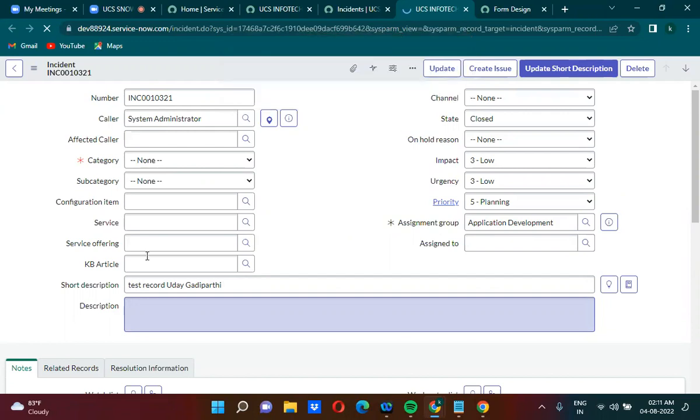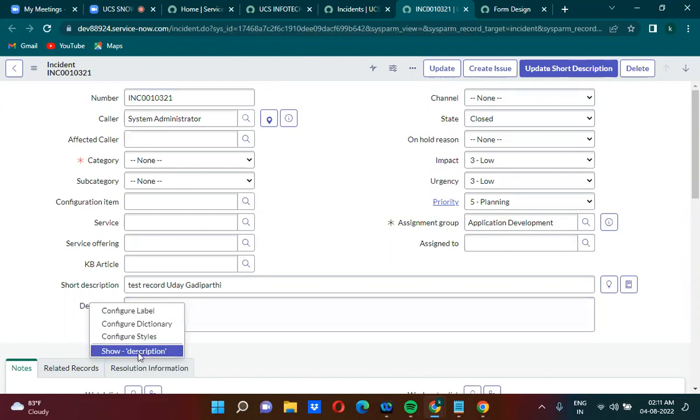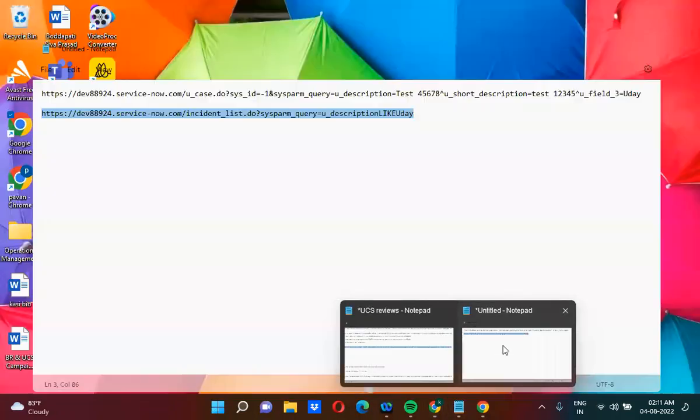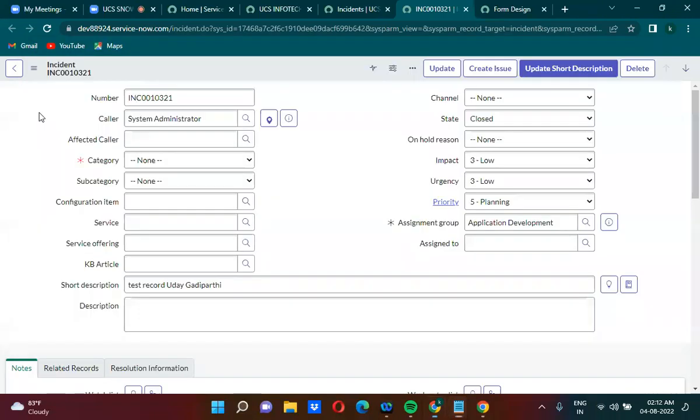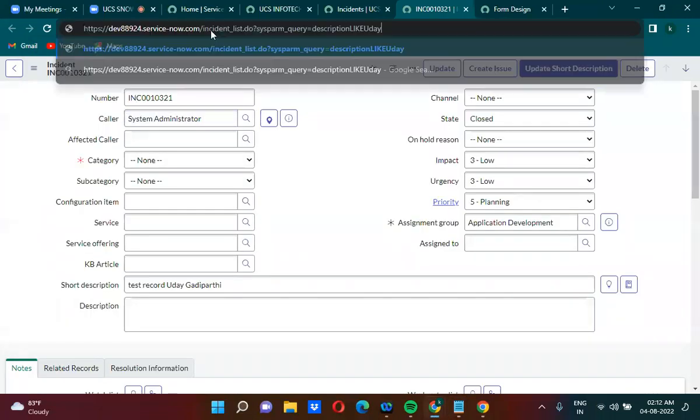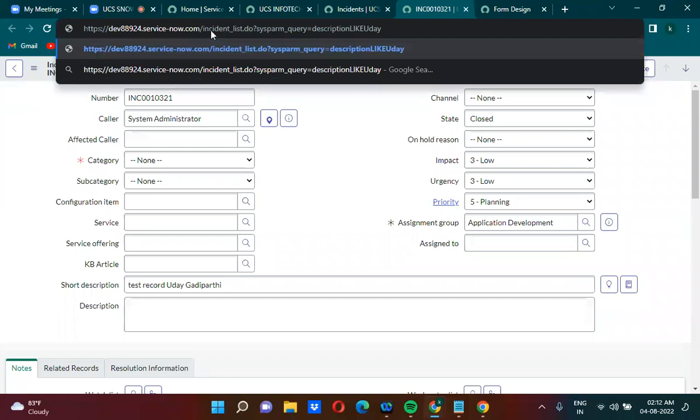But what we have done here in the URL is we have kept u underscore. We have to remove u underscore here. It's small logic, guys. You are able to find out the difference.